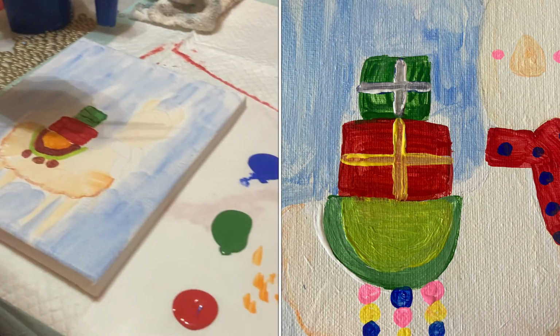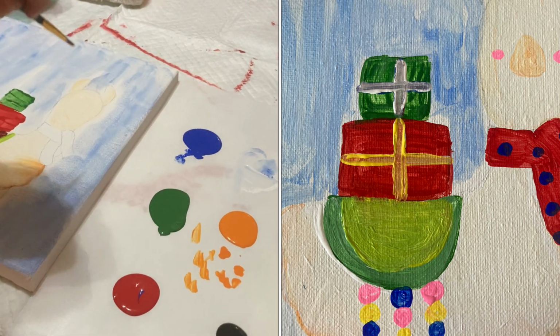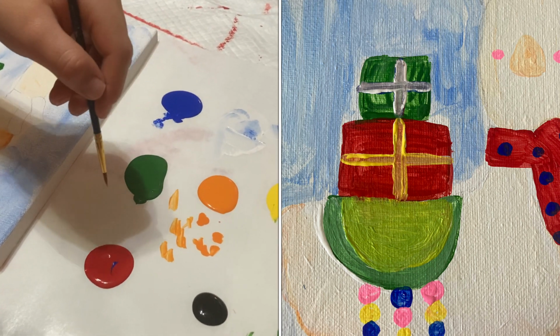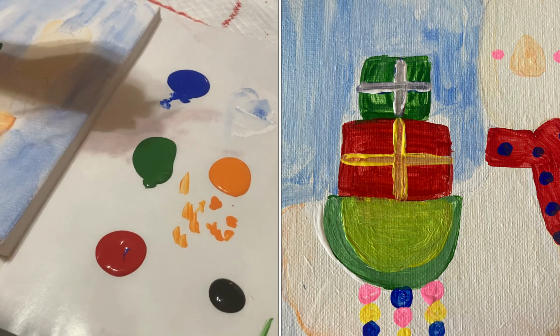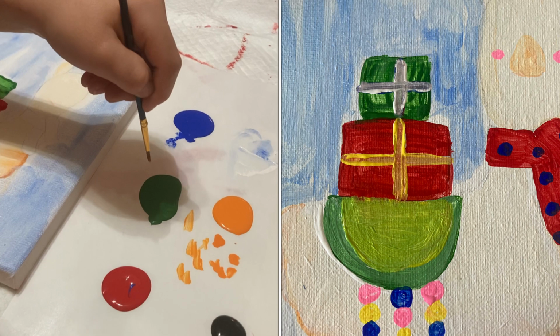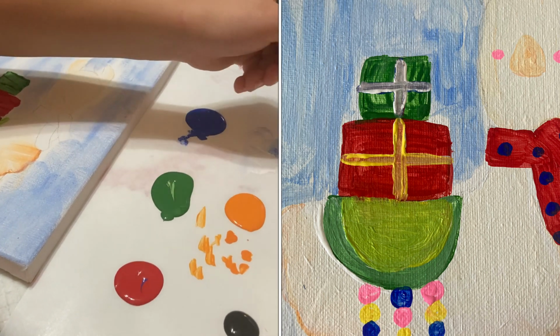Yeah, you can mix different colors. I'm gonna try. I know red and yellow make orange, which is kind of weird. But we already have it. Yeah. How about a dark blue? Since you're a boy, you can do darker colors. Dark green?